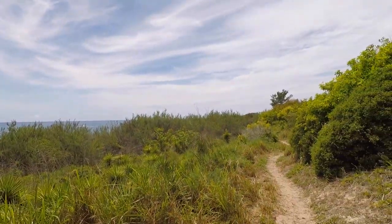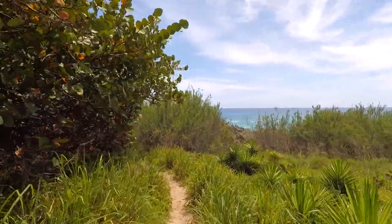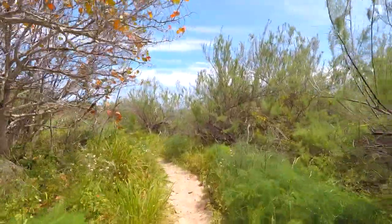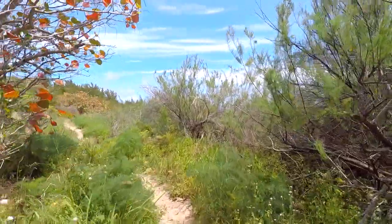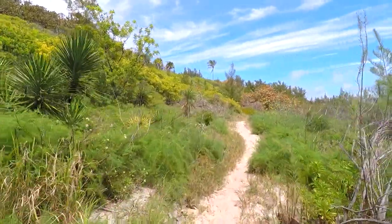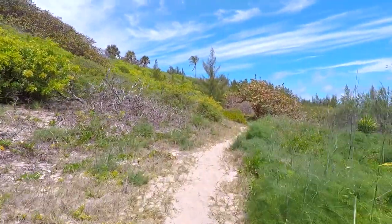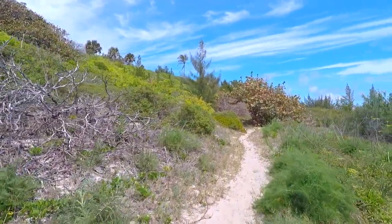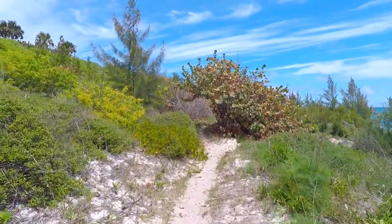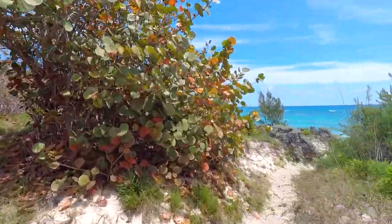A fork in the road. I think this way. We're gonna go to the left here because it seems to be more direct down to the beach. And then it turned away from the beach. What? Janet thinks maybe we should turn around. I think not. I think we are so close now, this has got to go to the beach. Janet's mumbling something about it doesn't go to the beach, but she doesn't see what I see, which is this path that goes to the beach.